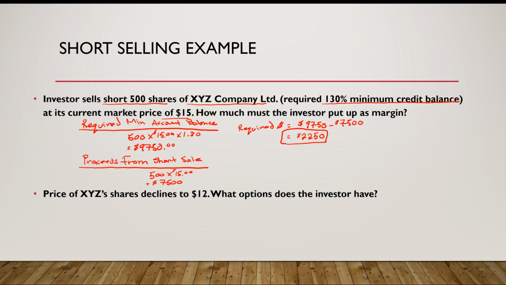Now again, in our case here, we're hoping that the price drops, right? The price drops. That's really what we're hoping for in a short sale position. Again, the price may not drop. It may go up. It may go down. Let's do an example here. If XYZ's price declines to $12, what's going to happen to the investor? Well, we know this is a good thing in the short sale. We know that we're going to have some sort of positive from this because we're on the short position.